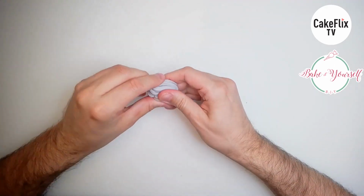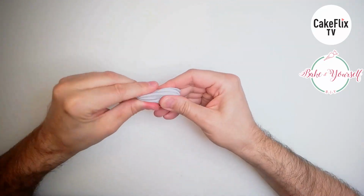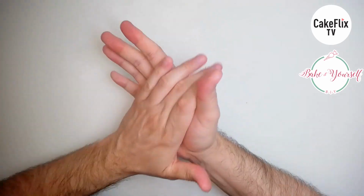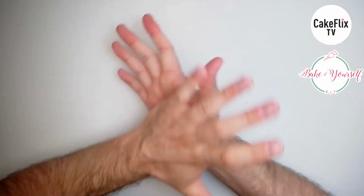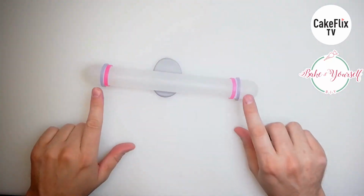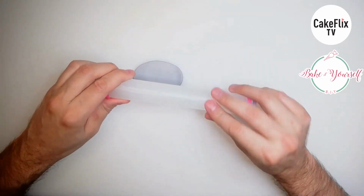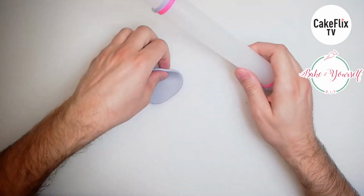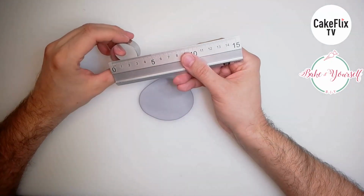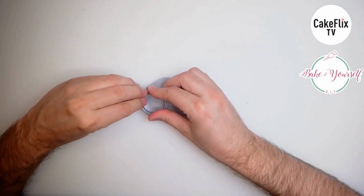Another element I want to make well in advance are the wings, because I need them to harden completely so that they can hold their shapes. Okay. So I'm beginning again by kneading very well my paste, rolling it into a thick layer with my thicker rings. Like so. Now I'm going to take a 3 centimeter round cutter and make 2 circles in it.